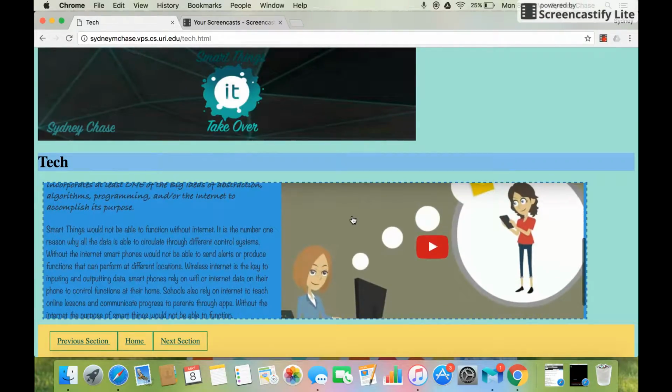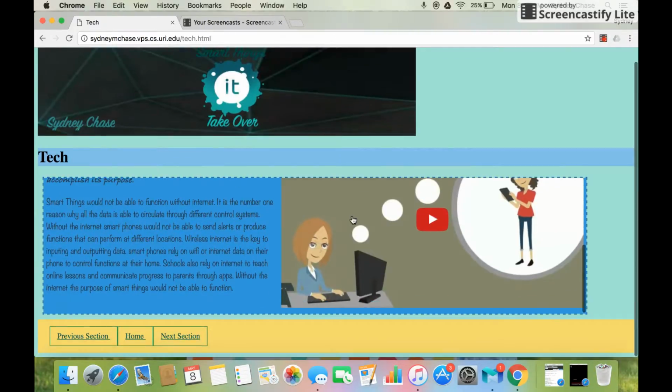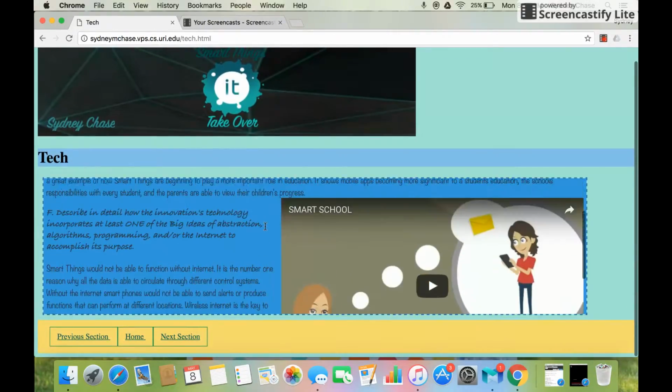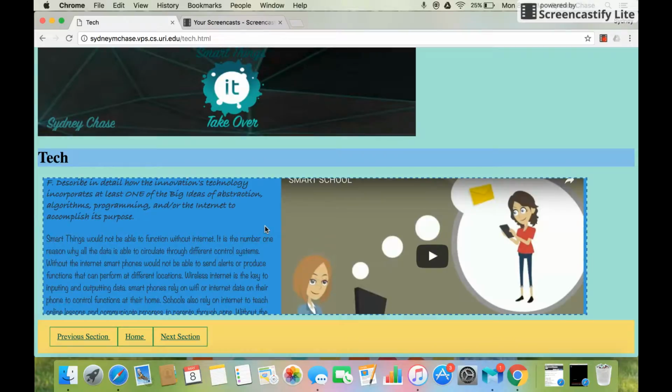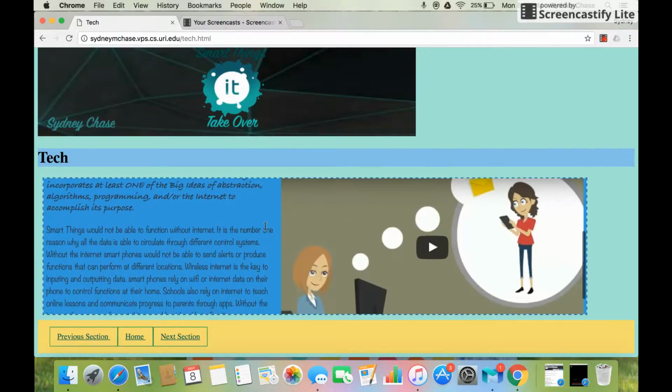One of the big ideas that this innovation incorporates is the internet. Without the internet, this innovation would not be able to function. Schools, workplaces, apps, and more rely on wireless internet to perform functions including notifications and communication. Without internet, smart things would not be possible.